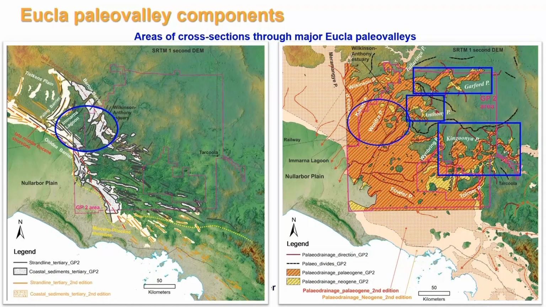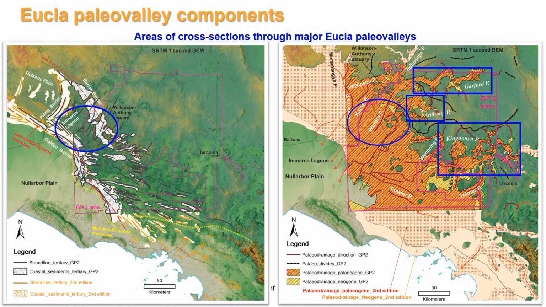After mapping this area, we used the previous data. In this area, we created several cross-sections, including this area we call the Imana Lagoon area, because in this area there are a lot of paleochannels, like I mentioned, just a lower range of the paleochannel jumping to the margin of the eastern Eucla Basin. So in this area, from the cross-section, you can find a lot of channel shapes, W shapes. Why? Because of the high stand, low stand sedimentation, just showing the water level. If the water level is low stand, there is a lot of topographic high over there, so you can find tidal inlet channels.